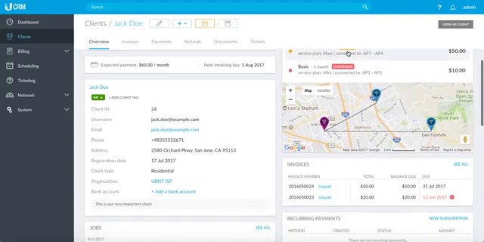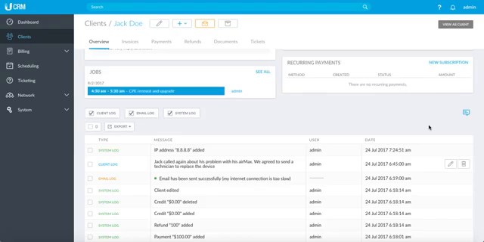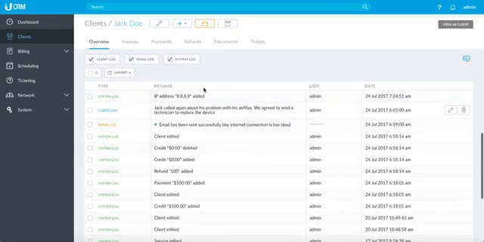All right, last thing I want to show you on the client section is if you scroll down to the bottom, you will be able to see notes. These are notes either made by the system or they can also be made by other administrators about the client. And you can filter them, client log, email log, or system log, depending on who creates these notes. These are very useful, especially when you're interacting with the customer.